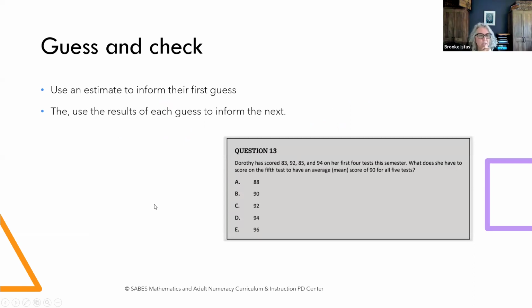And then this one is not one that we teach a lot, but it is a good one. It's to use estimation to inform their guess. So you use the information that results in what we call an informed guess. They have all the different pieces here, but looking at it, you wouldn't just choose 88. That wouldn't be a very informed guess. So we're teaching our learners to look at the information that is given, make an informed guess, and then check your answer.